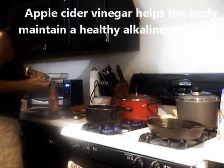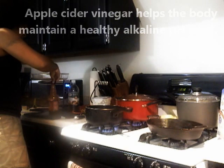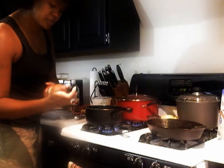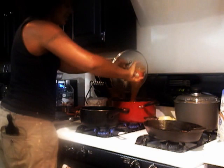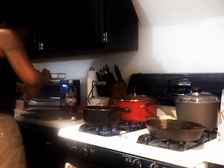Alright, it's probably maybe about 2 tablespoons, I'm guesstimating, if that. And I'm just going to give it a shake. I'm trying to get all of that off the side. Okay? I did pretty good. And this I'm going to add to my grains. And that's my heat, and that's why I didn't need my jalapeno to be screaming at me. I want to enjoy the greens and not be crying about it the whole time.